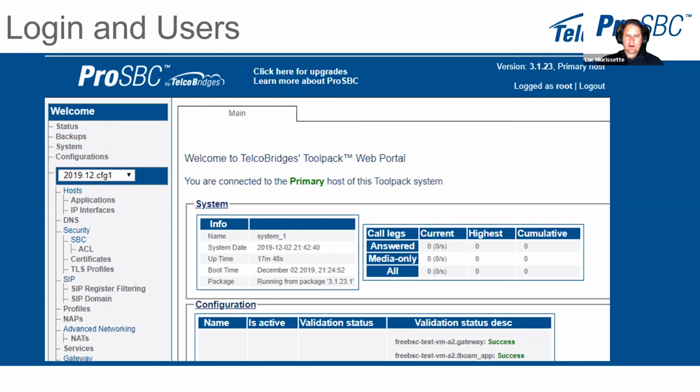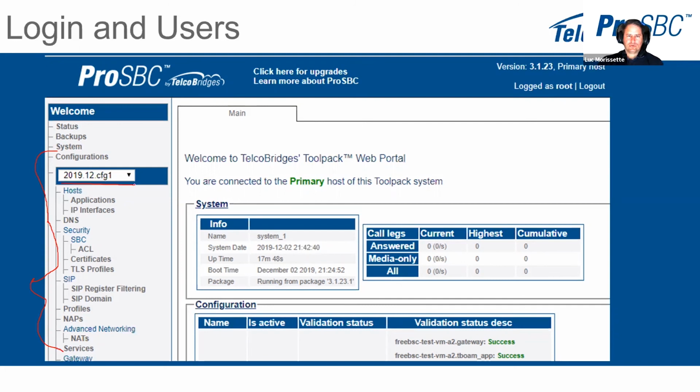The other ones here are for management of the system, right? Backups are to do a database, well, I mean a configuration backup, okay? So all the configuration of the whole system. System here is to upgrade to a new version or to activate the configuration. And then below here, you will have all the configurations of this particular system.